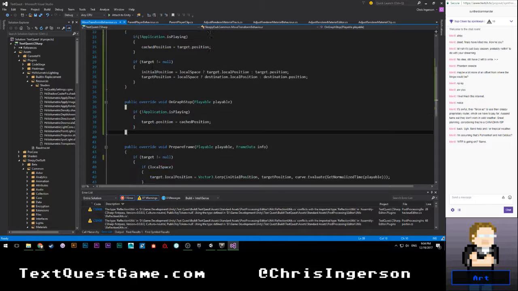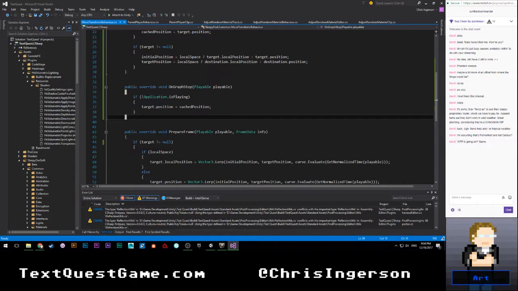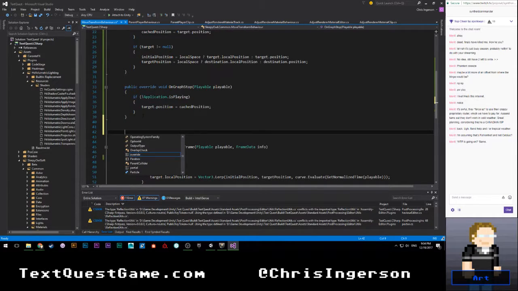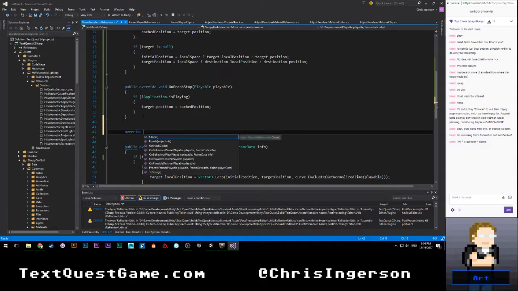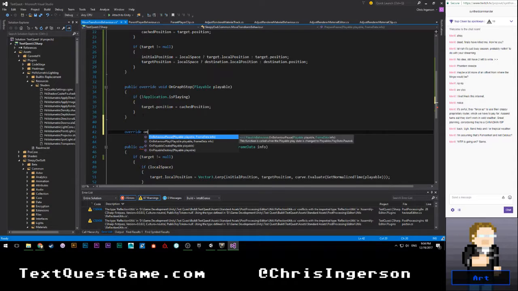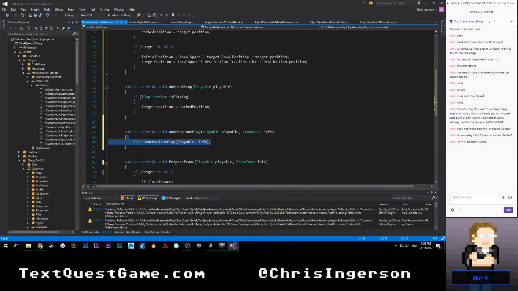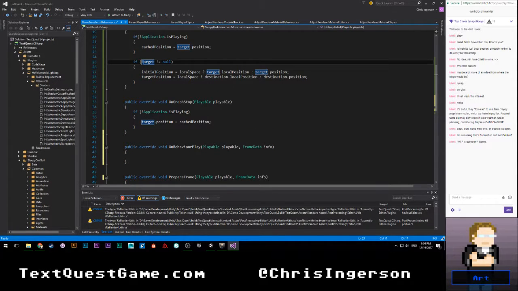All right. How about if I do this? Override on behavior play. Get rid of this, and then we'll go ahead and say, if not application dot is playing and target. So we'll move this back over here.